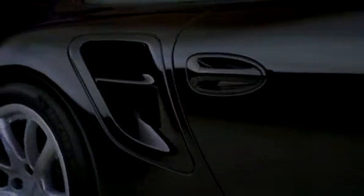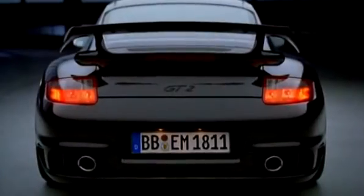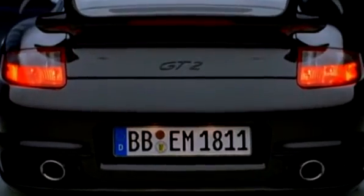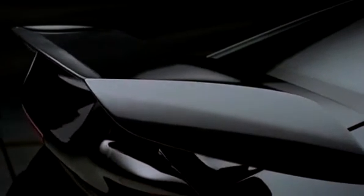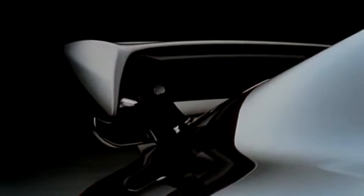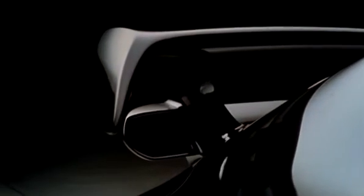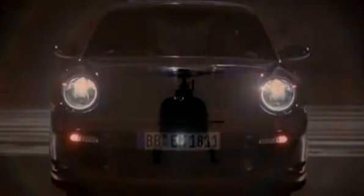The importance of air to the performance of the 911 GT2 is also apparent from the large intake openings in the rear side panels and from the cooling slits at the rear. Twin lightweight titanium tailpipes are incorporated within the rear apron design. The engine cover featuring the GT2 logo is made from lightweight glass fiber reinforced plastic. A fixed rear wing with integral spoiler lip ensures optimum stability at high speed. As the car accelerates, the intake openings on the rear wing uprights force additional air into the intake system — this ram air effect increases engine efficiency. The aerodynamic modifications result in outstanding handling, excellent grip and greater directional stability.